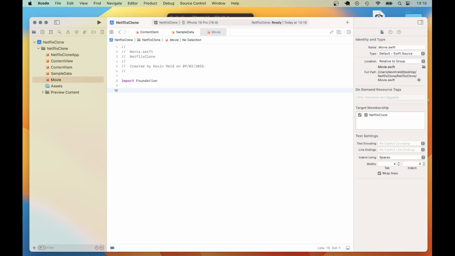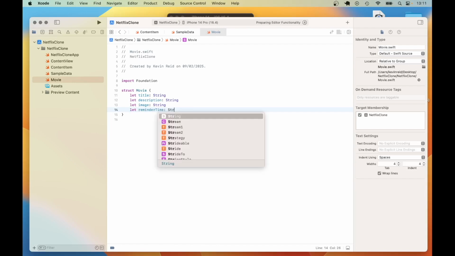Type the following: struct Movie, let title String, let description String, let image String, let reminderTime String. So that's the data types.